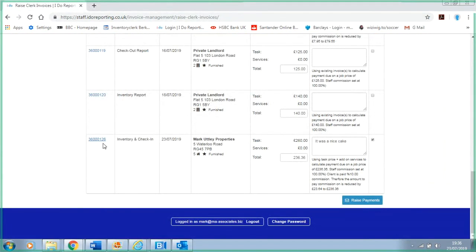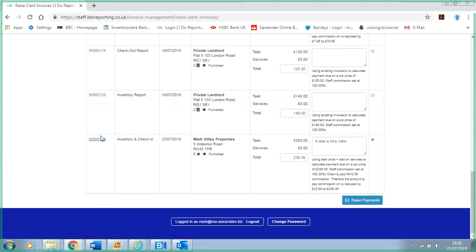So this link here will open the actual task in a new window if anything's wrong. Because of that description, if you look down the price and go, yeah, that looks fine, but then you think, hang on, there's something odd here. Maybe someone's changed this to unfurnished. Are furnished and unfurnished the same price? No. Right. So if someone changed the property to unfurnished and it was furnished, and you go, hang on, I was expecting to get 50 quid out of that, and it's only saying 40. You can see there that that's what it's based its prices on.